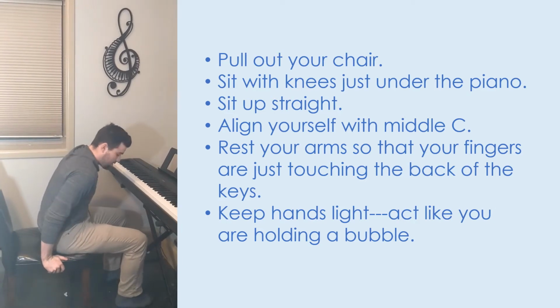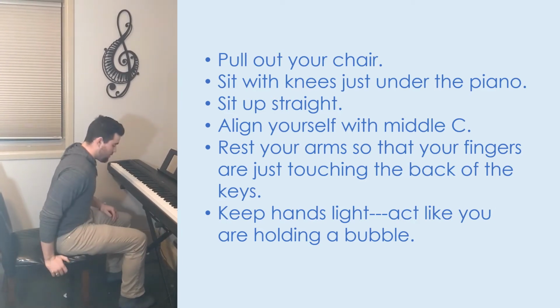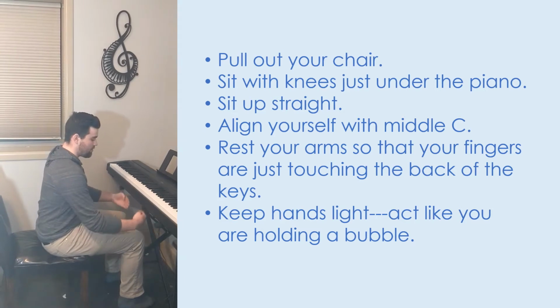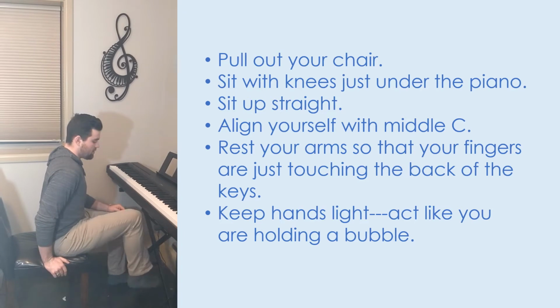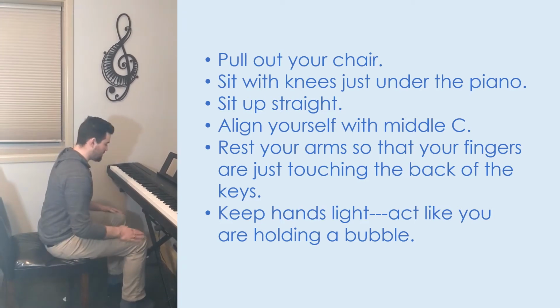So you want to sit towards the front of the bench or the chair, and you want your knees to be positioned directly underneath the piano. If you have a keyboard that's closer to your knees, you can just lift your knee and hit it so that you know you're in the right spot.